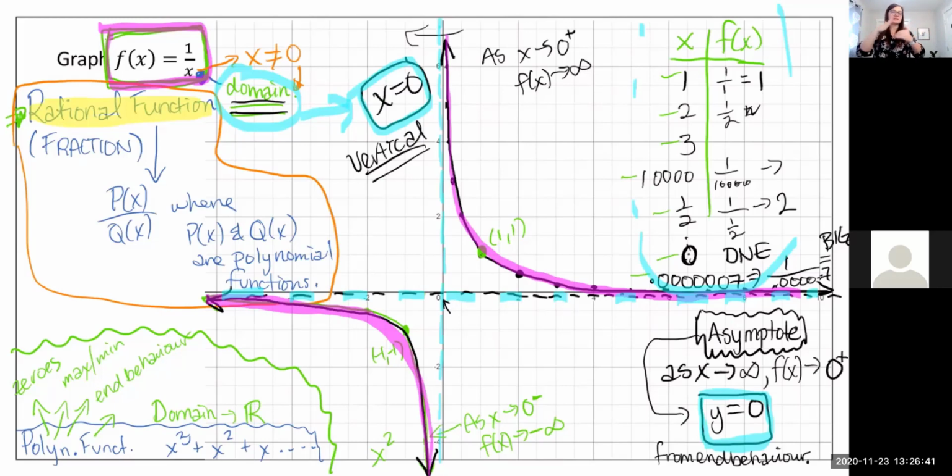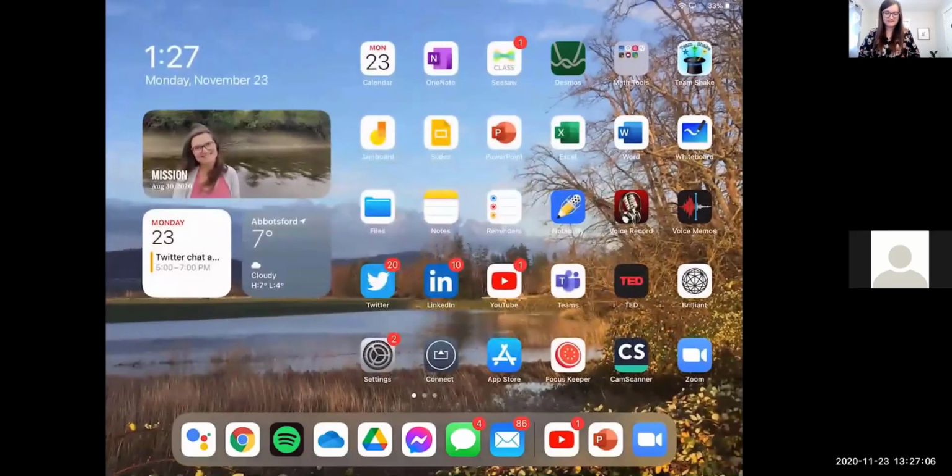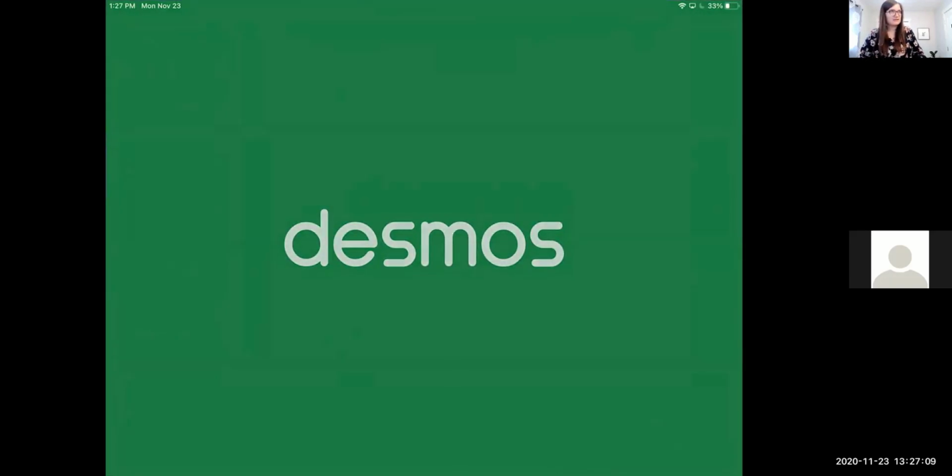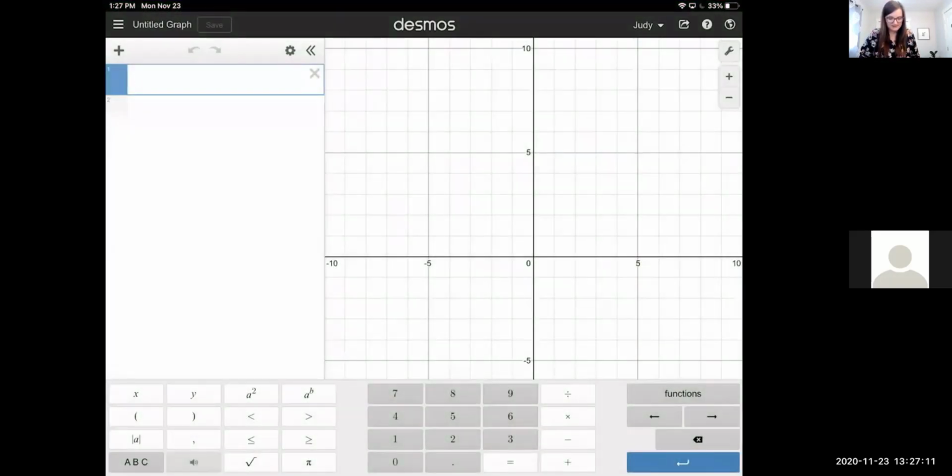It creates this blockade because 1/2 is 2, 1/3 is 3, 1/4 is 4, 1/5 is 5, and so on. 1/1,000,000th is 1,000,000, but it still never gets to 0. It gets really big, but it doesn't touch 0. So we can go on to Desmos and type that in and explore it as something that we zoom in on. And this is really just doing all of that calculation for you.